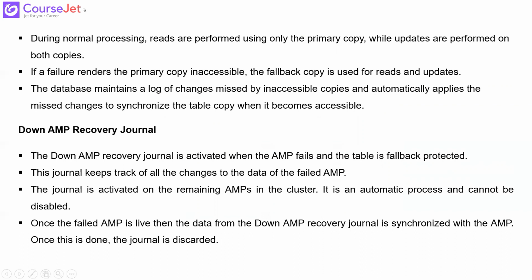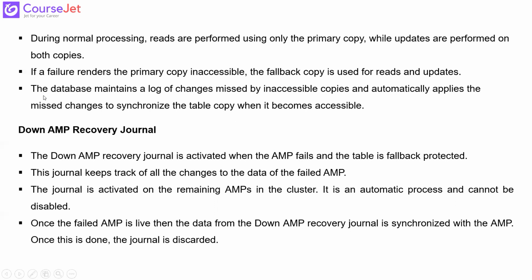So yeah, this is what I was saying. During normal processing, reads are performed using the primary copy, while updates will be performed on both the copies. The database maintains a log of changes for inaccessible copies, and automatically applies the missed changes to synchronize the table copy when it becomes accessible.